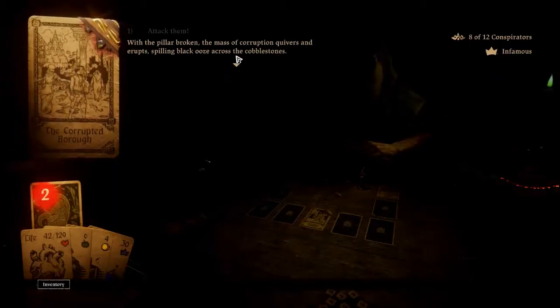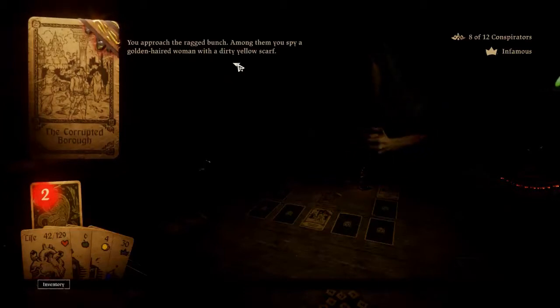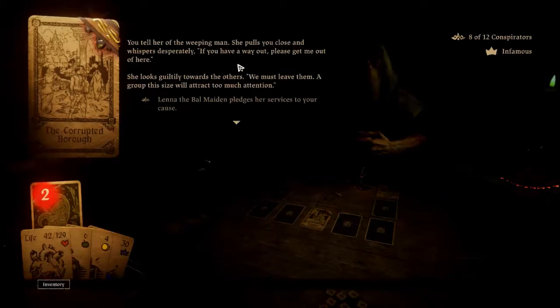With the pillar broken, the mass of corruption quivers and erupts, spilling black ooze across the cobblestones. As the dust settles, you notice a crowd of townsfolk staring in astonishment from a nearby house. You approach the ragged bunch. Among them, you spy a golden-haired woman with a dirty yellow scarf.